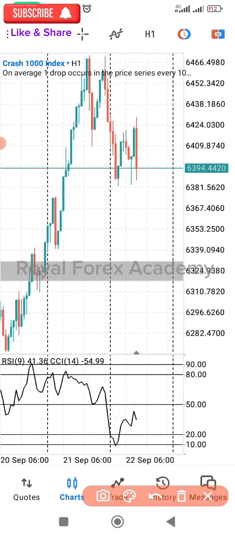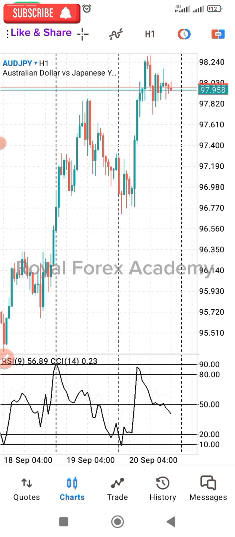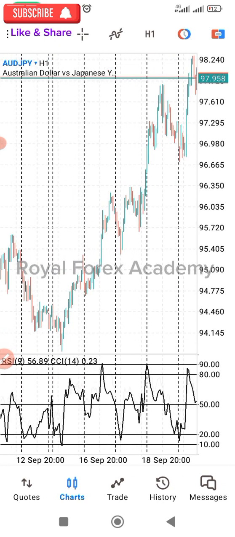Okay, so what we want to see is price will come to this zone, and we want to see our CCI around this zone. Then we need a confirmation candle for us to buy to the upside because it is an uptrend. Okay, this is GBP USD, and let's zoom in.